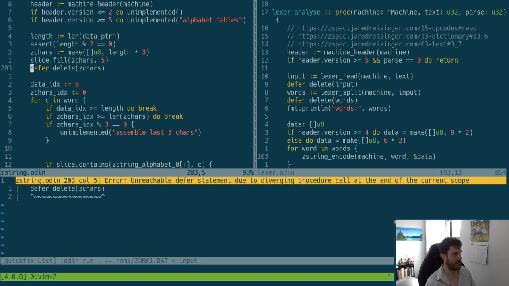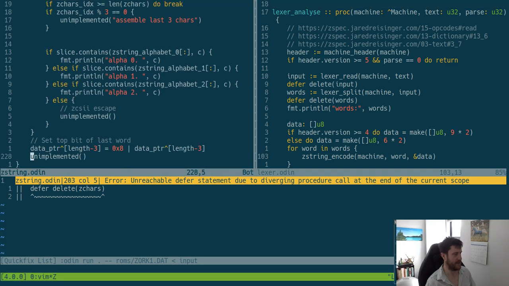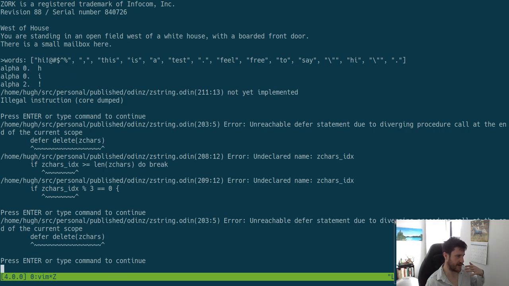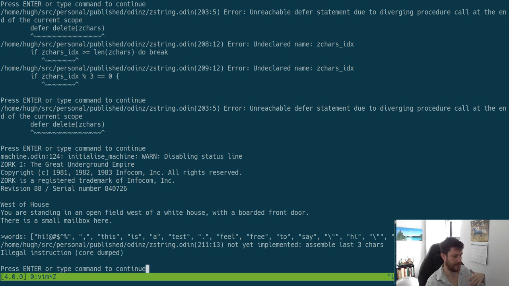Right, that's because we haven't unimplemented. I think I'll just do this little hack I do. I want to have the defer there and work through it, but it's complaining that you can't actually finish this function because of that unimplemented.